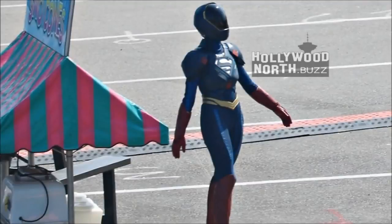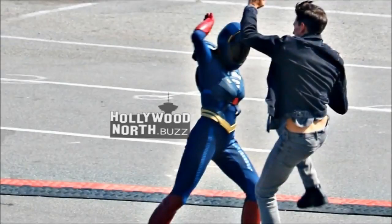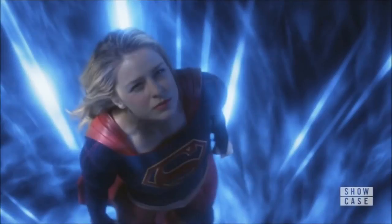Let me give my thoughts on the suit first. I thought the trailer shot was very intriguing and I still think it's really intriguing — she's wearing the suit and it seems very Injustice-esque. I actually don't mind it via this Hollywood North Buzz photo with her fighting what looks like Sam Witwer. It could be someone else, but he is supposedly one of the big bads at the start of the season, so potentially this is Agent Liberty. I can't really tell because it's from behind, but her suit looks pretty cool in the light.